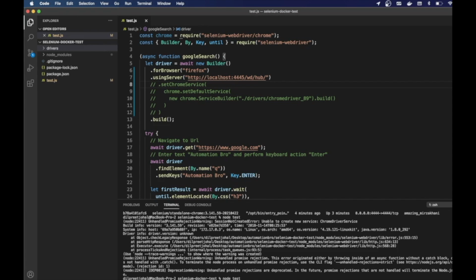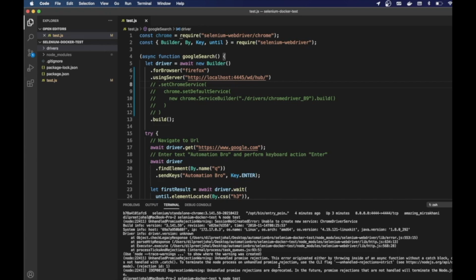So I hope by now you have clarity on why you should be running your Selenium test on Docker. Not only can you avoid the Chrome driver issues or the session creation issues that you were getting previously when the browser versions were not matching, you can also quickly switch up the browsers that you're using and run your tests in different browsers by simply spinning up a new container. As you can see, I spun up a container for Chrome and I spun up a container for Firefox. Similarly, I can spin up different versions of Chrome as well as different versions of Firefox. And I can be running my tests in all of that together.